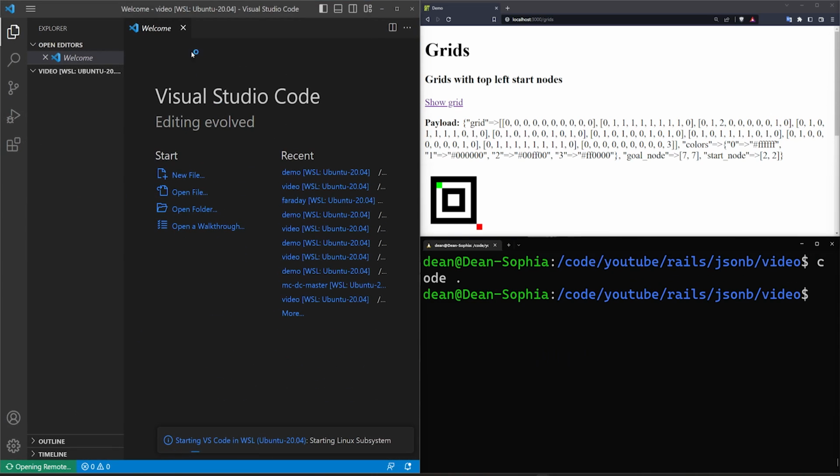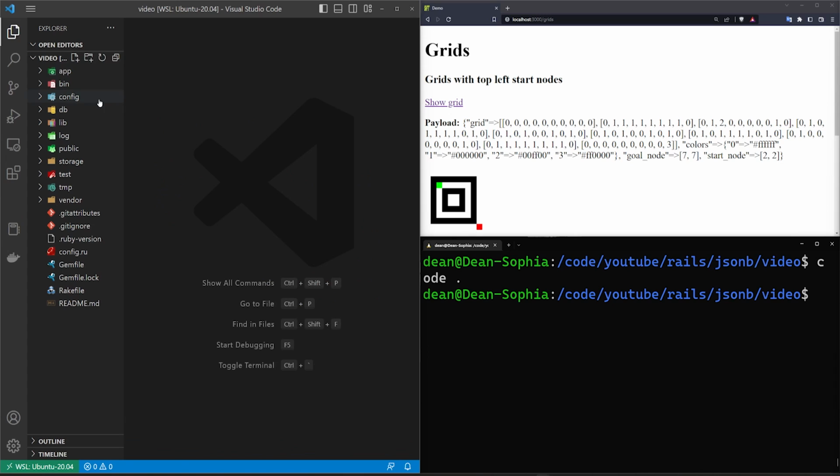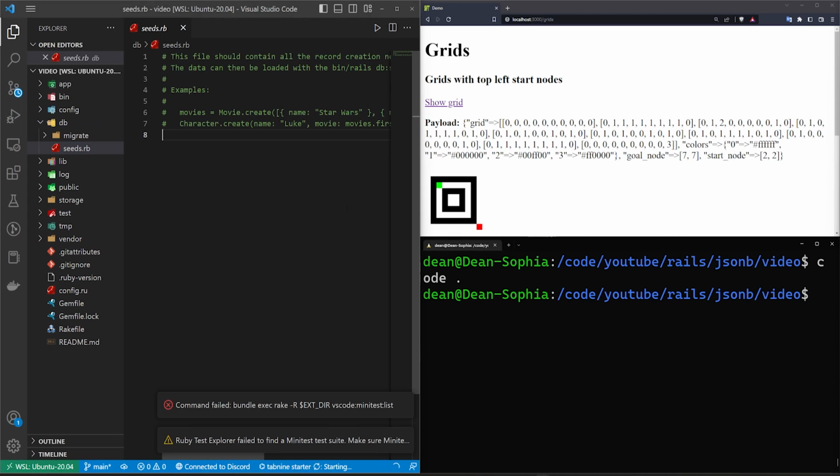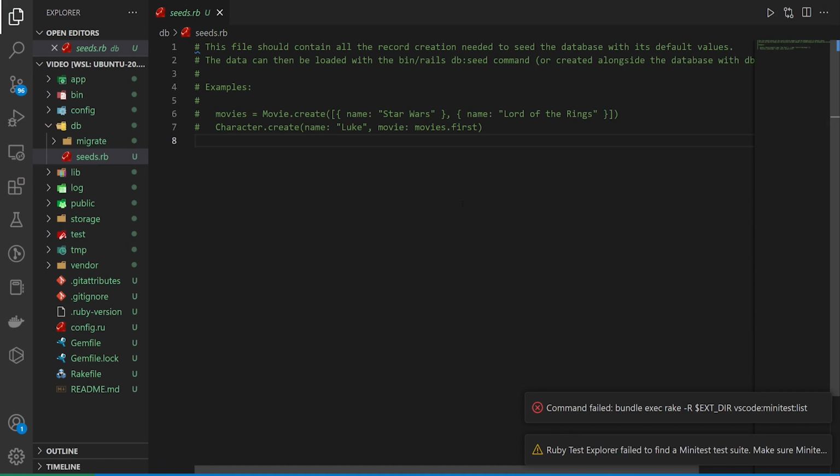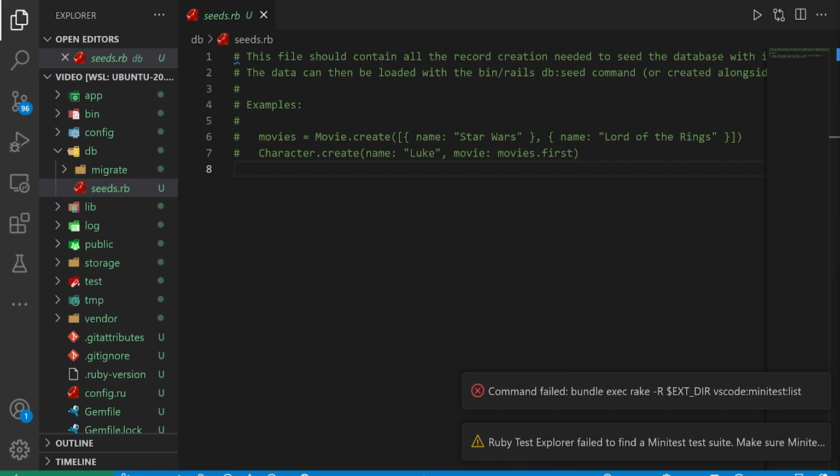And we'll start by seeding the database because it's a little bit confusing what the grid actually needs to look like. It's just something I threw together for the sake of an example. It's not necessarily the best way to structure a grid. It's just the way that I got it structured.